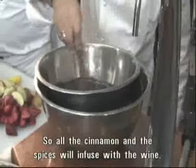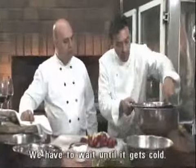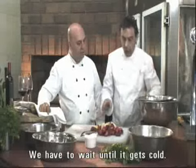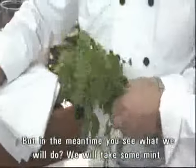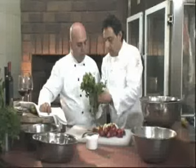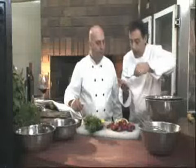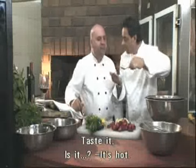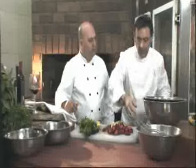So all of the cinnamon and all of the spices are going to be infused with the wine. We have to wait until it's cold. In the meantime, we're going to take some mint and add the mint on it, like the tea, like Arabic tea, you know? So, test it. Is it cold enough? It's cold enough. Perfect.